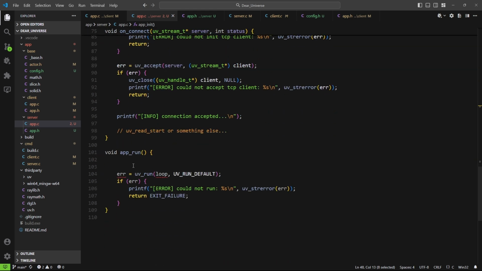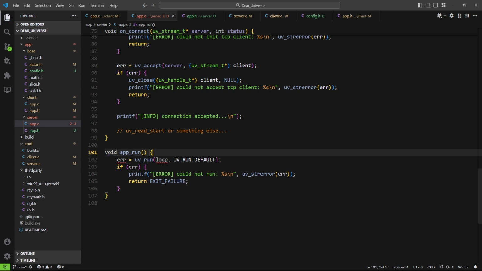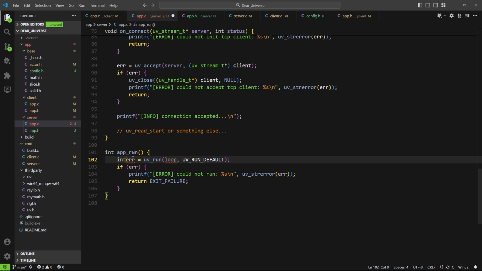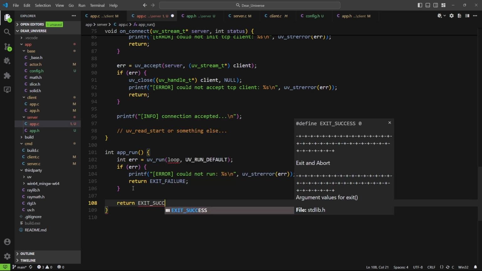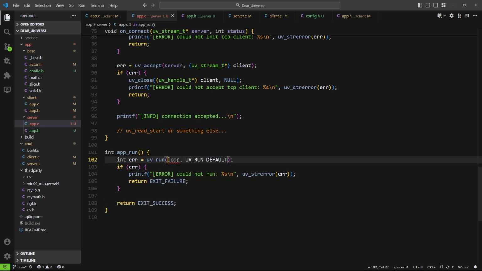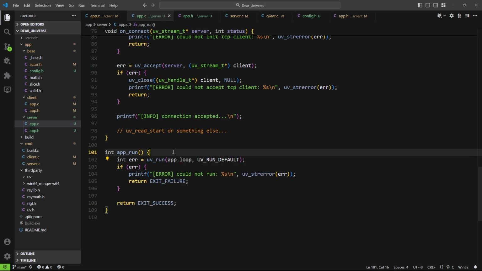So after that, yeah, so I probably can return an integer, I guess. And this is basically just going to return either exit success or exit failure, right? Basically. And this is going to use app loop.